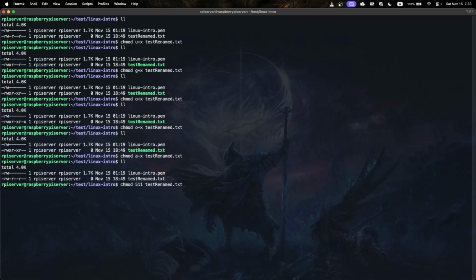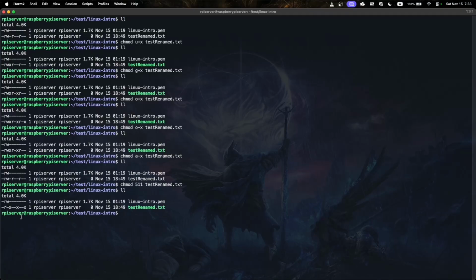Super brief: execute has a value of 1, write has a value of 2, and read has a value of 4. So if we do 5, that means we have read, which is 4, plus execute, which is 1. So read and execute privileges are going to be assigned to the owner. Next, the group is going to be assigned the execute privileges, and then everybody else is also going to be assigned execute privileges. If we do this, we'll see exactly what I said. You don't have to learn this right now, but just know that it exists. It's great for setting all of these permissions exactly as you want in one command.